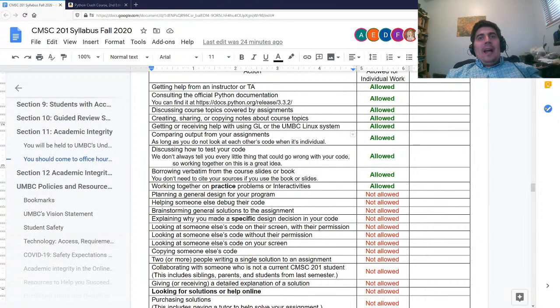Can you talk about them after they're due? Yes, to some degree. So I would still recommend don't share code after they're due. There was an instance a few semesters ago where a guy decided, oh, I will get an extension from the professor. This was not actually in my class, but he got an extension from the professor.